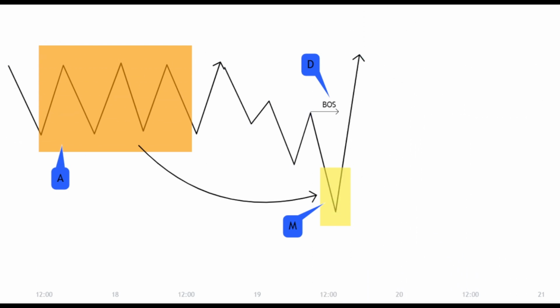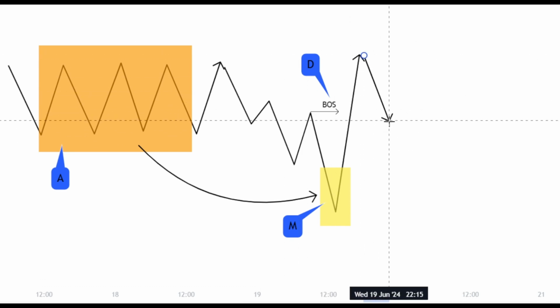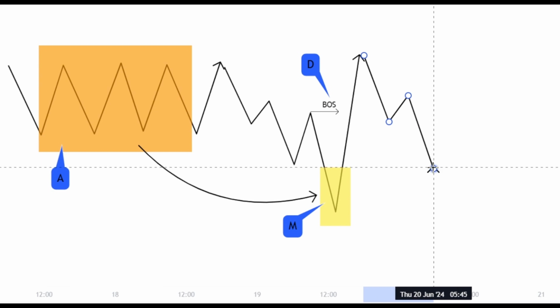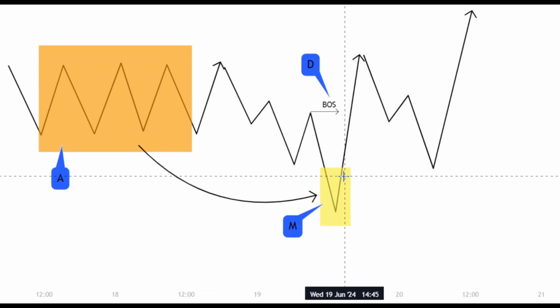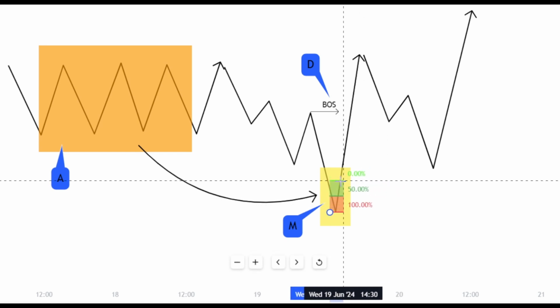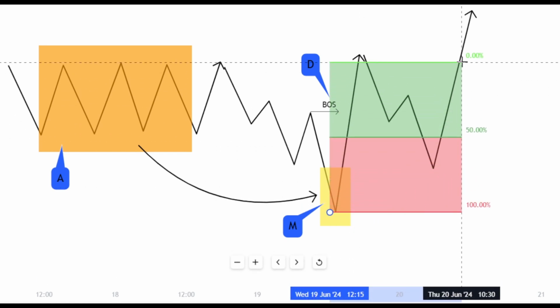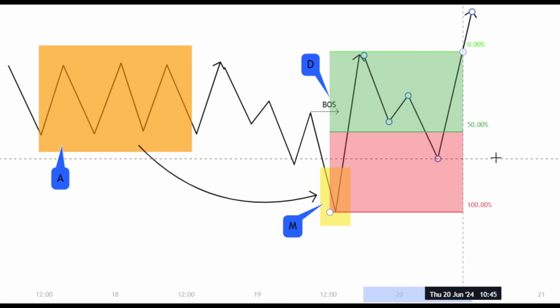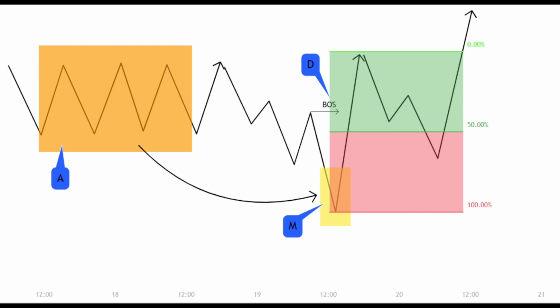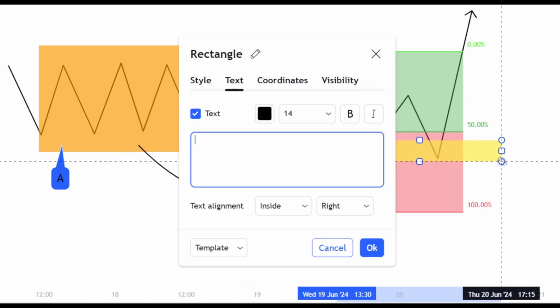So from here, what we look to catch essentially is we're looking for a breaker structure, and we're looking to key off a fair value gap in a discount. That's all you're doing. So essentially what we're doing is we're projecting the Fibonacci from the swing low up to the swing high. And notice how we're looking for a fair value gap to key off, right? So this now gives rise to our order block. So this is an order block.